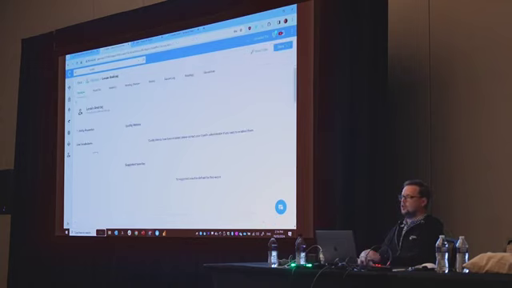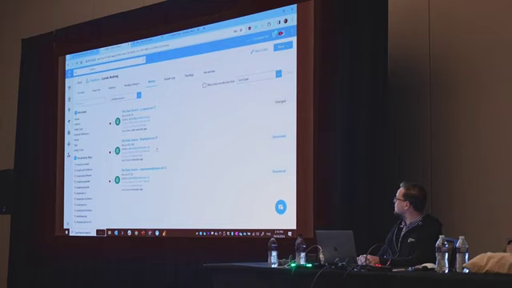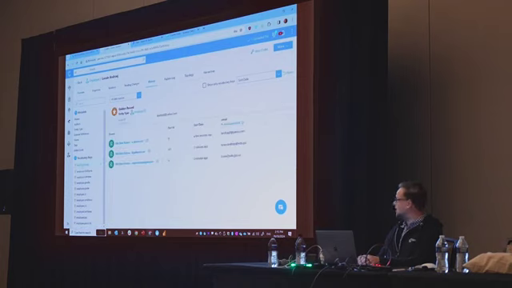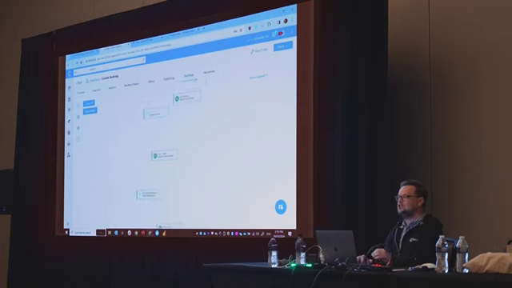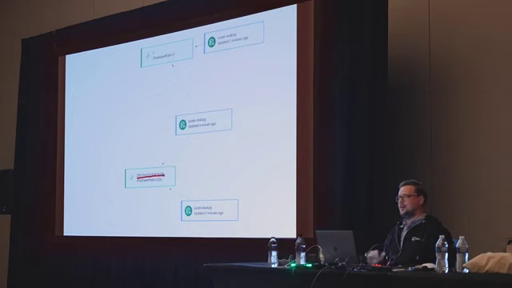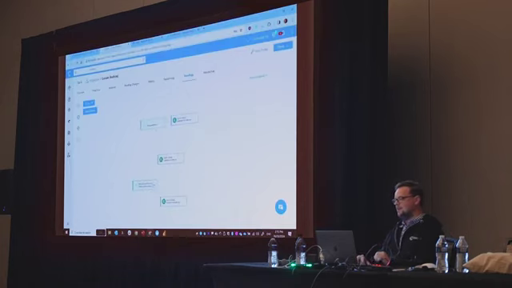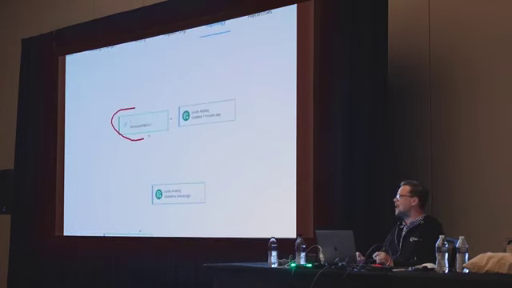And if we head into her golden record, we can see a history log that says, I've stitched your data together from this file, and this file, and this file. If I click on the email, I can see this file had this email address, this one had this one, and this one had this one. But I can also explain exactly what I did visually. This is how I stitched that data together. The lower two records stitched together because they both had this GUID-looking identifier. Files 1 and 2 were able to stitch together because they both had this ID of 1. But we actually didn't have the emails at all. They didn't really help at all.